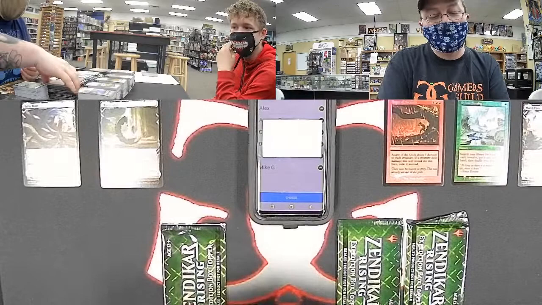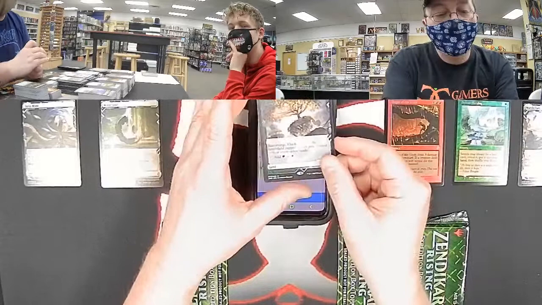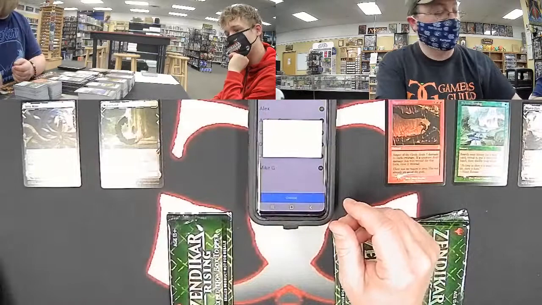Deegan, who had lands and had a pretty solid break, is going to also get a Razorverge Thicket. Green, white, fast land. Come down a little bit. You want to be in the middle of the G. That's the edge. There we go. All right. Lands. Gotcha. Congrats to Deegan on that one.